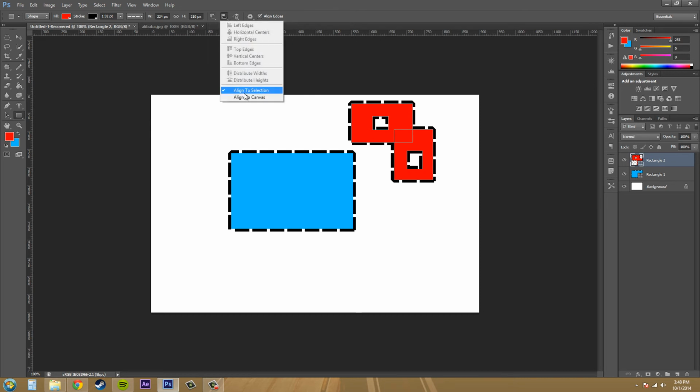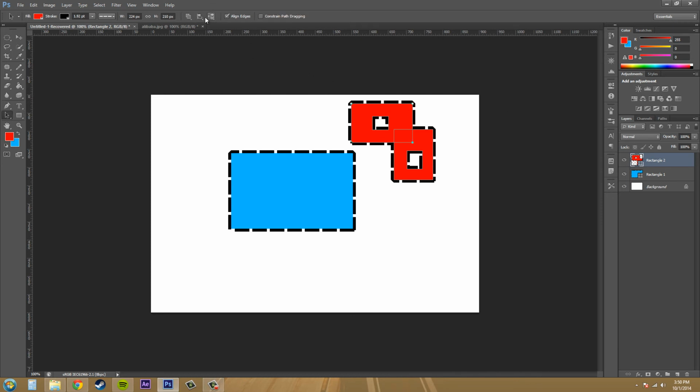Then we've got align to the canvas or align to selection. Most of these are grayed out, and I'll go over these in the next tutorial where we talk about arranging shape layers. Now, if you want to, you can select the path selection tool, and if you have two shapes on your one layer, you can click one and drag it out. You can drag these around and they can interact with each other. So these shapes can interact with each other if you move them around, and the fill and strokes move around accordingly.